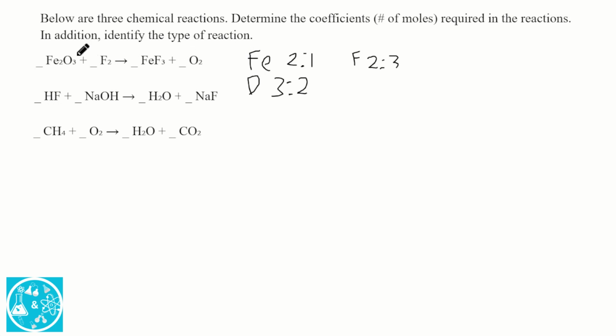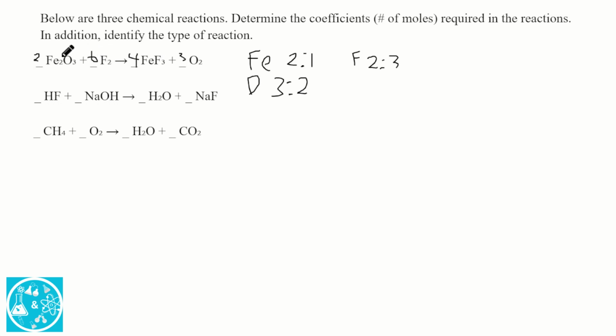So let's see, 3 right here, and maybe a 2 right here. So it's going to be 6 oxygens and also 6 oxygens. So then that means we're going to have 4 of these. So 4 irons, and then we're going to have 4 irons again. So it's going to be 4, but that means they're going to be 4 times 3 because of this subscript shows that there's 3 fluorines in this compound. So that means it's going to be, what times 2 equals 12? So it's going to be 6.